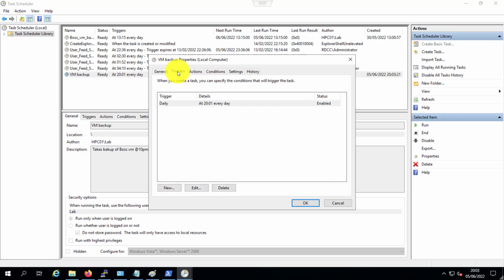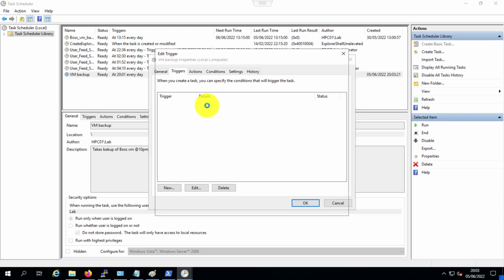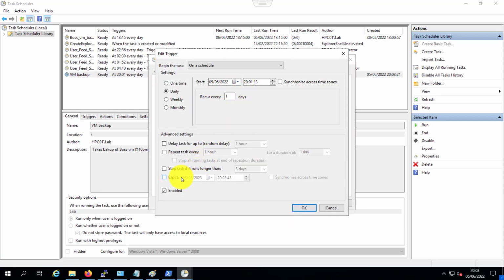And for the trigger, I forgot to change the timing. I wanted to run at 10 p.m., so make sure this daily trigger runs at 10 p.m. Your schedule is right. If you want the scheduled job to expire after 1 month or 2 months, you can do that.